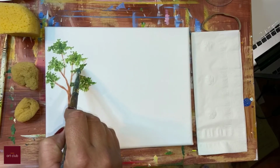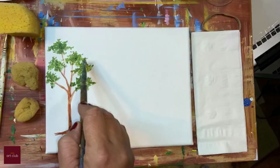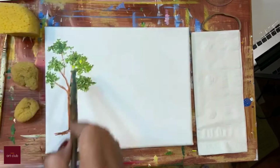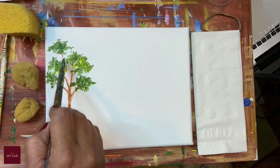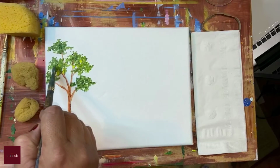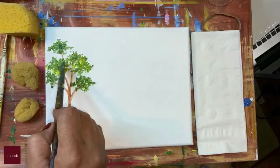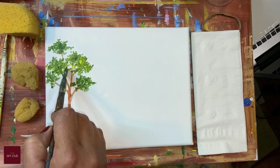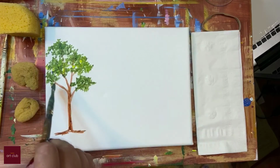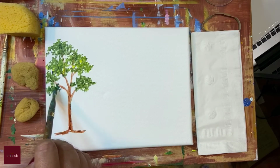And you can even go inside a little bit of the tree there, get other colors. That way it will look even more realistic. And of course you're going to spend some time. I'm just going very fast here to show you a little bit of how I go with those.